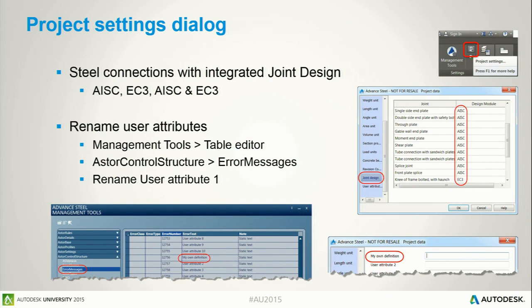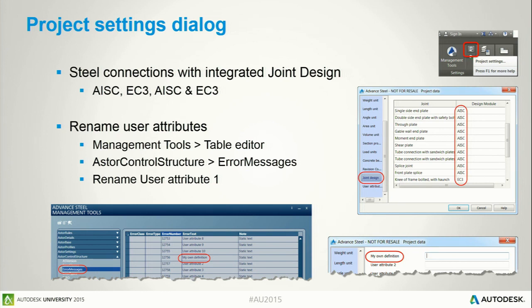The next thing I would like to show you is not something about customization, I would say, but I would like to show you where you can find some global information on Advanced Steel. For example, as you may know, some of the automatic steel connections provide the possibility to check the connection according to the AISC code. And there is a way to know which are these steel connections which accept this integrated joint design. And the way to know that is to use the project manager.